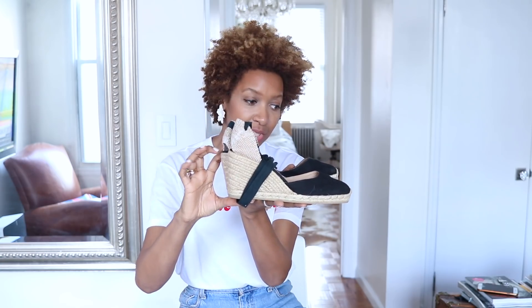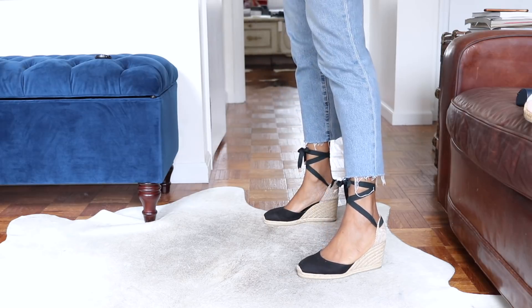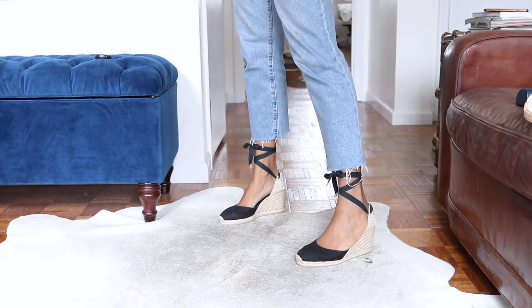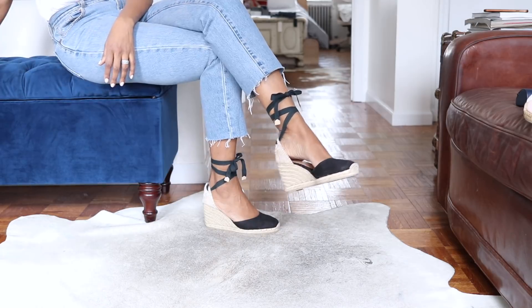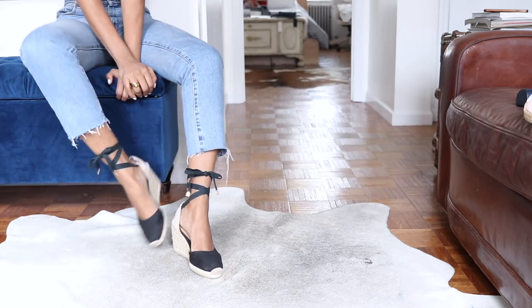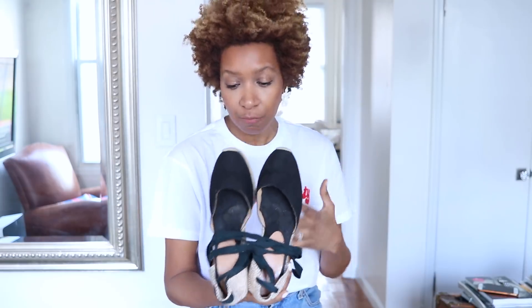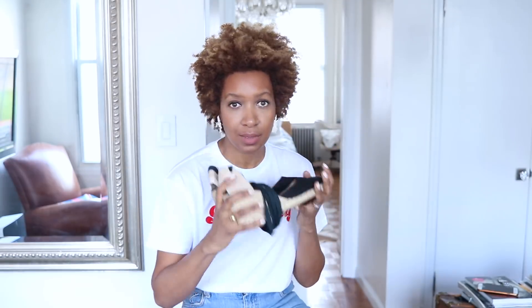There's something about the way they've cut the overall shape of this shoe — the arch just elongates your leg. I love them so much that I also have them now in baby pink. For now I'm teaming them with my denim. If you don't like this height you can get them in a much lower height, but I think this is such a sexy height. I've got massive size 10 feet — these are a 41 — but they really make you feel like you have tiny, dainty feet. Highly recommend.